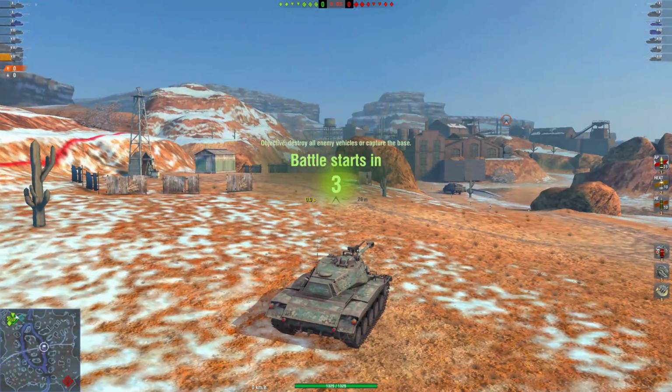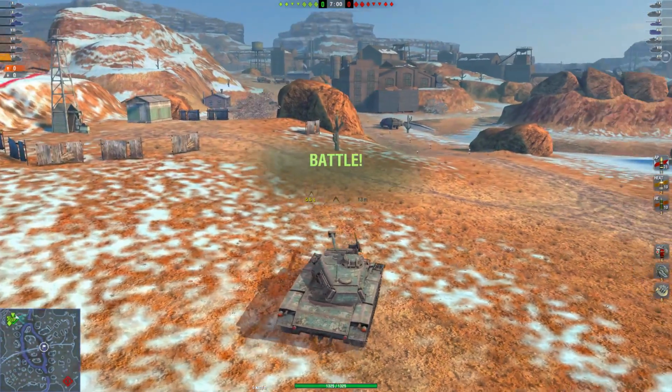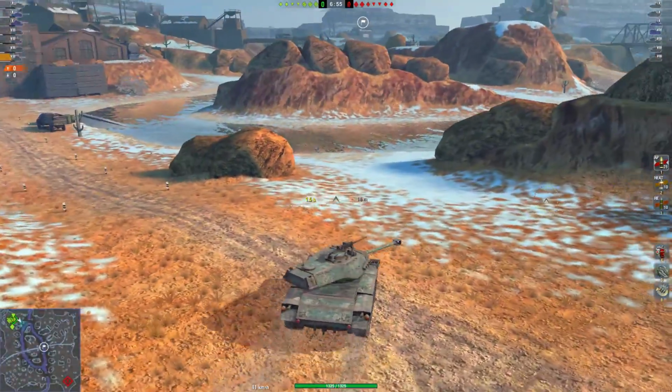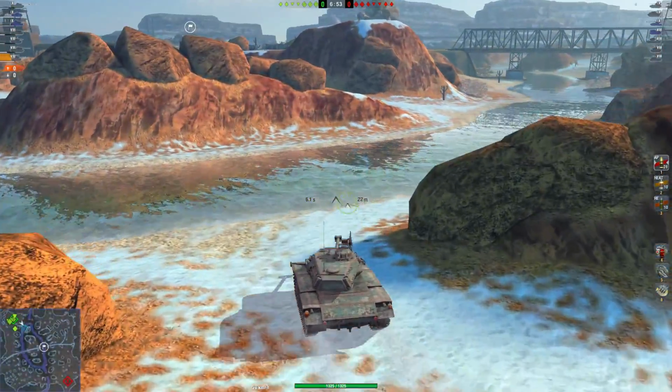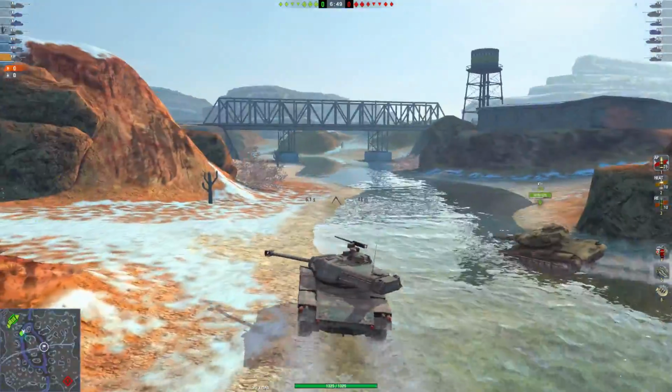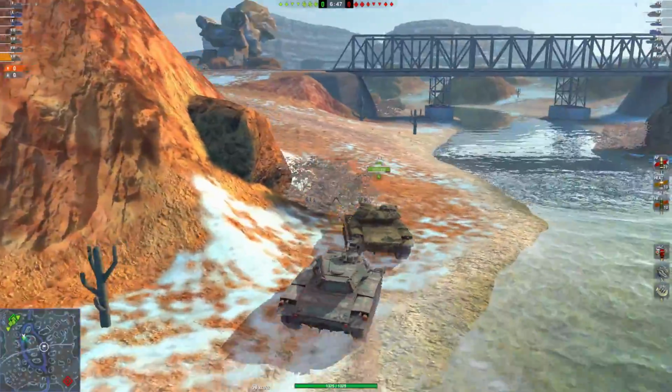The second map is Canyon, and this is actually a pretty good map for light tanks, if you didn't know that. If you also don't do this, I would suggest you do. I'm going to rush up to the bridge. I just played this game like 30 minutes ago, so it's perfect. I was just trying to think of a video to make, and I figured I'd use this tank.